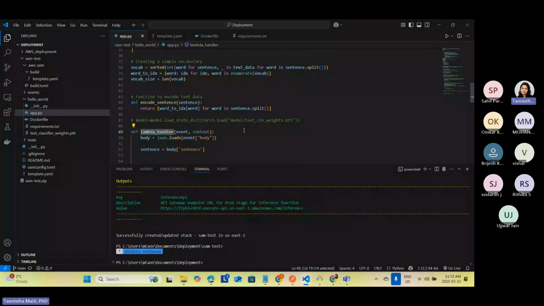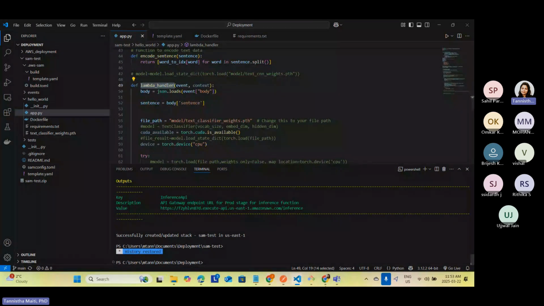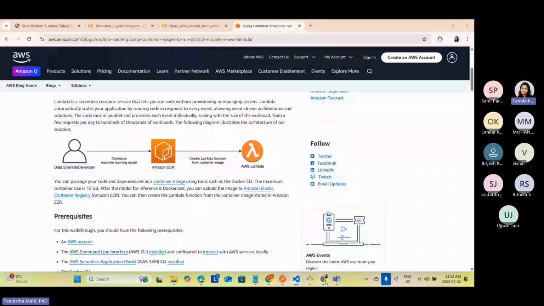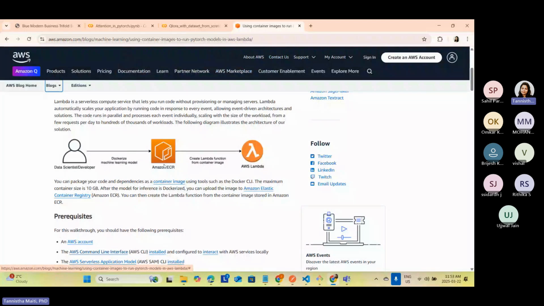Okay. So what serverless means is that you don't have to bother about the server. You just mention a Dockerfile. So it goes like this. ECR, then AWS, and then this is the Dockerized image, and then it goes over to an AWS Lambda, and it deploys to a Lambda. And then when you are calling it, everything is taken care of by AWS, and it also generates an endpoint for you.